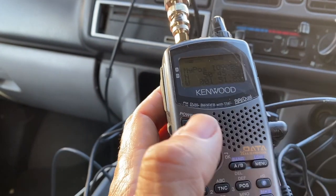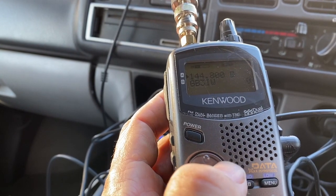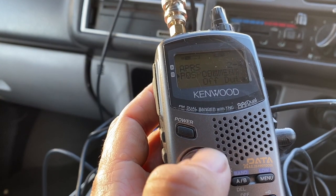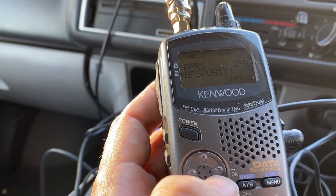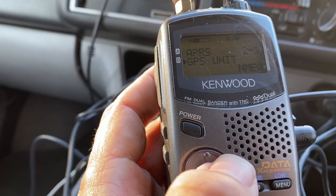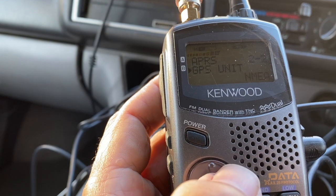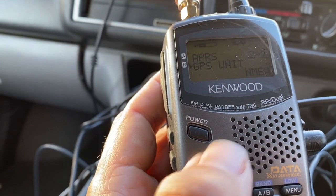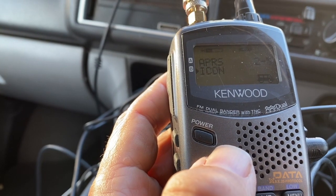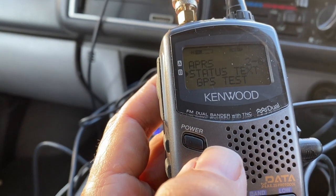Okay. Then you set up the beacon in the APRS menu. So if I go to menu, APRS, I've got all the usual things in there. So GPS unit, by default that's on off, I had to change that to NMEA, and then I set my icons and the status text, which I'll put GPS test.